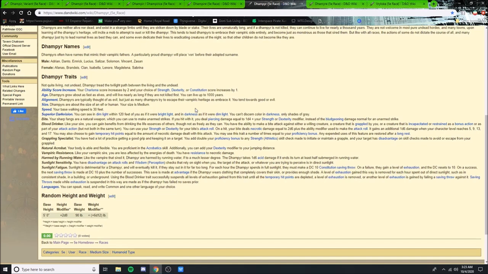It gains an additional 1d6 damage when your character level reaches 5, 9, 13, and 17. You may choose to gain temporary HP equal to the amount of necrotic damage dealt with this attack. You may use this trait a number of times equal to your proficiency bonus. Any expended uses of this feature are restored after a long rest.